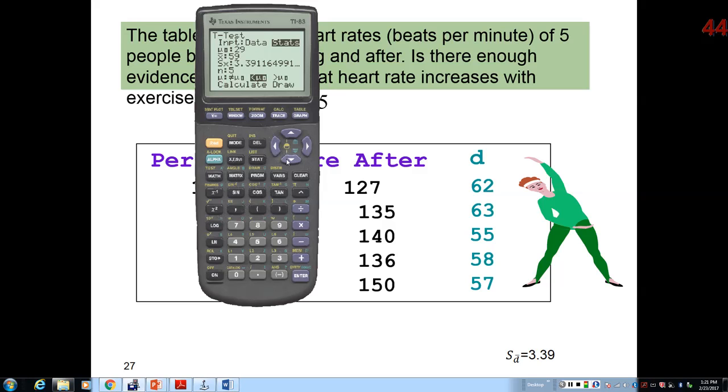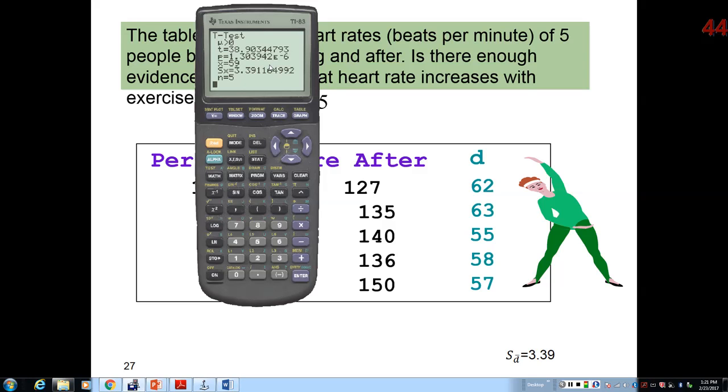Now what I'm going to do is put in the numbers. Okay, now your mu sub 0 is what? It's 0. So for dependent samples, they're always going to be 0. Your sample mean, your difference of the means, was 59. Your standard deviation was 3.39. The number of pairs was 5. And now look at this. This right here goes with this. What does that say? Greater than. So you're going to put in greater than. And you're going to hit calculate. And you're going to find that p-value.